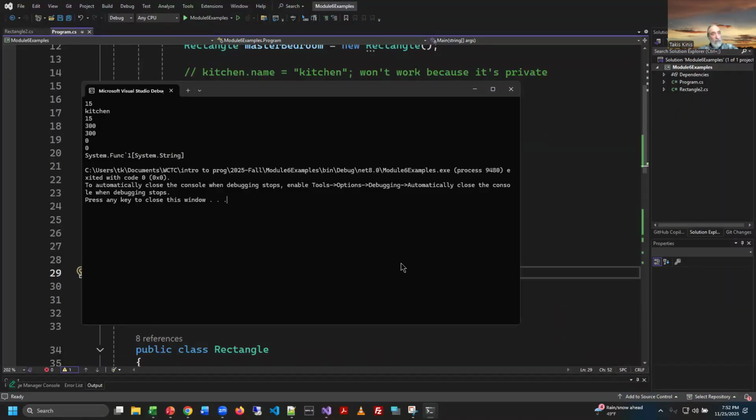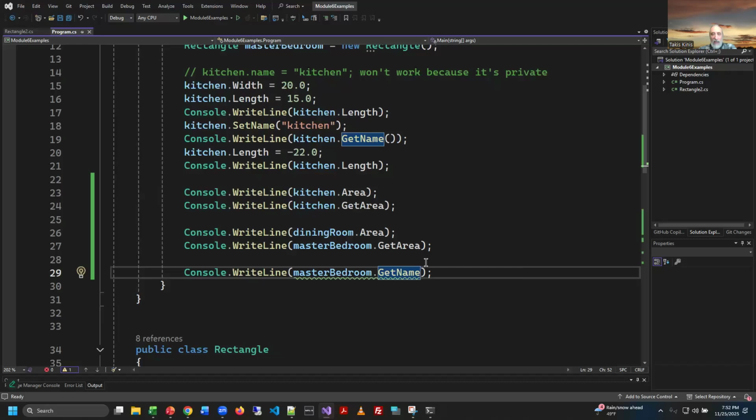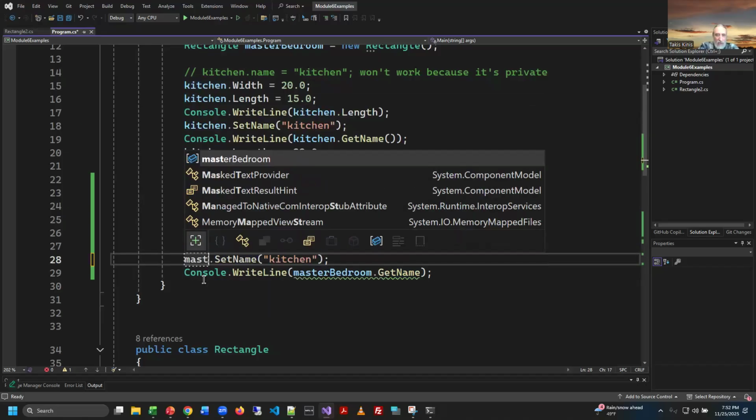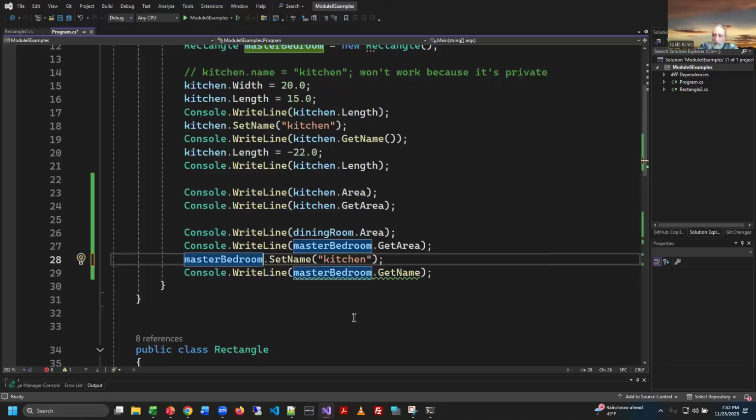Not good. If I go in and I set a name though, so I can do something like that, but this will be master bedroom, and we'll set name. We can call it kitchen if we want. Here we can use kind of plain text, right?